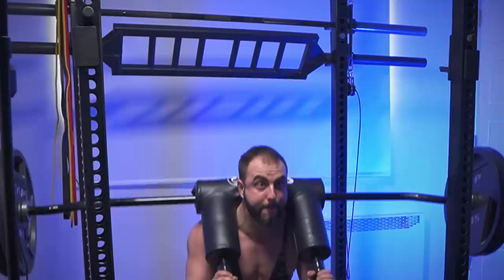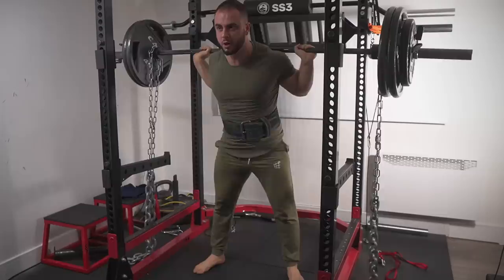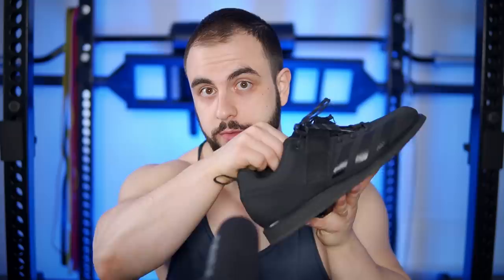When I talk about squatting, it's not just do a ball-back squat and lift as heavy as you can. There is a specific intention to bias the quadriceps, because if you're a posterior chain dominant lifter, what are you going to gravitate towards? Wide stance, low bar squats, sitting back a lot, minimizing that knee flexion. So you might get way stronger, which is going to help you regardless, but you might not get the same proportional stimulus to the front part of your leg. That was basically me. So what was the solution? Wearing squat shoes.